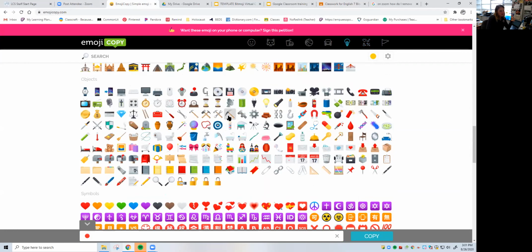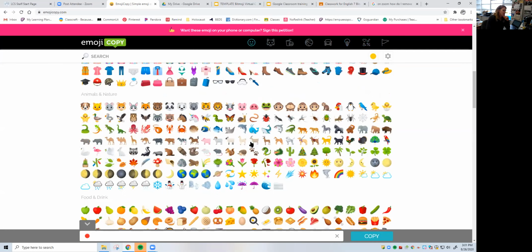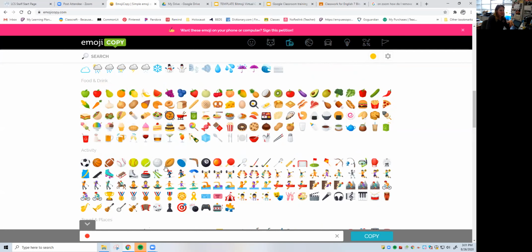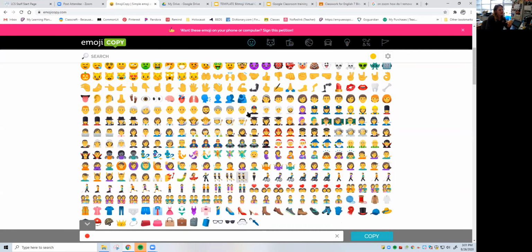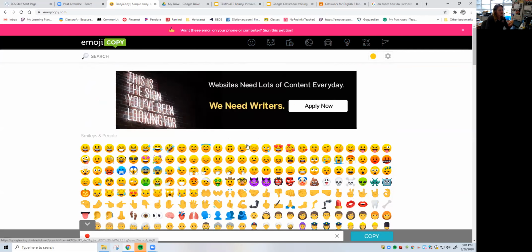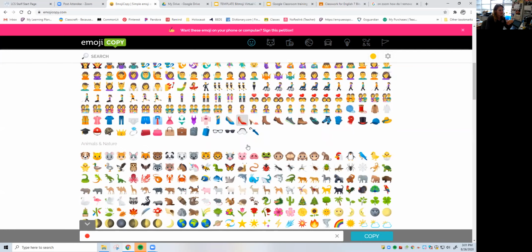You really could have fun with this, create your own organizational system. Even, I was just thinking, include the students with it. Say, what do we want to do for when we do quizzes? What color should it be, or what emblem would you pick? Gym, you could do all the different physical activities. Thinking a foreign language, if you do a food unit activity, weather, all that stuff. I think this really does appeal to elementary as well. I think they would get a kick out of it.